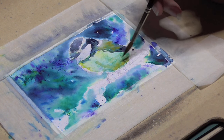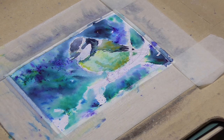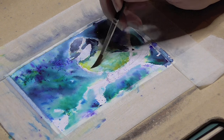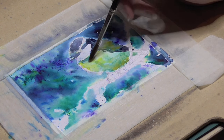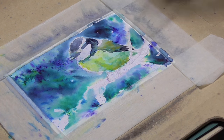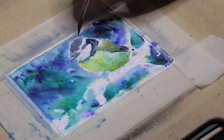A bit more green in the bum. And, no, it's supposed to be a yellow bird, but like I said, I'm not following the photo so much color-wise, I'm just making this my own little funny experiment color explosion thing. Because playing with colors is a lot of fun. And let's put in an eye.